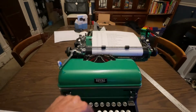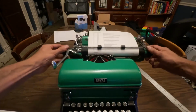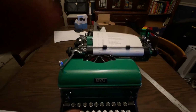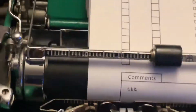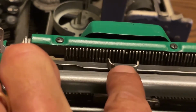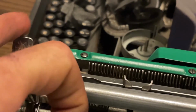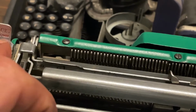So I did that. Now the margin did not move the way it was supposed to. Try that again. And here you can see what's happening when you press those levers. If you look behind this thing, this is what the margin setting is. So if I come down here and I pull the magic margin lever, you can see that move. See, that's what moves the margin.